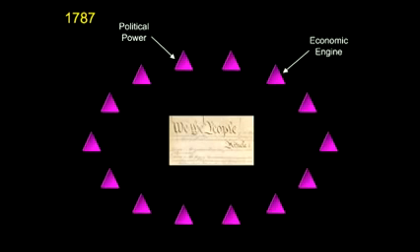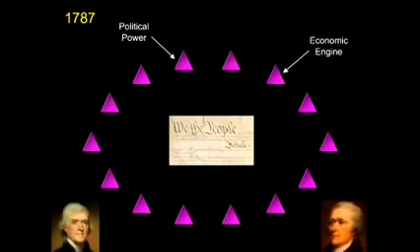The point is that the states were autonomous units, and political power and economic growth engine were not at the federal level. This was a good mix between Jeffersonian ideals and Hamiltonian principles. Jefferson represented what I'll call horizontal forces. He was from rural, agrarian interests and wanted to keep power distributed so that horizontal relationships between people and local community would be the basis for bottom-up power in the Republic.